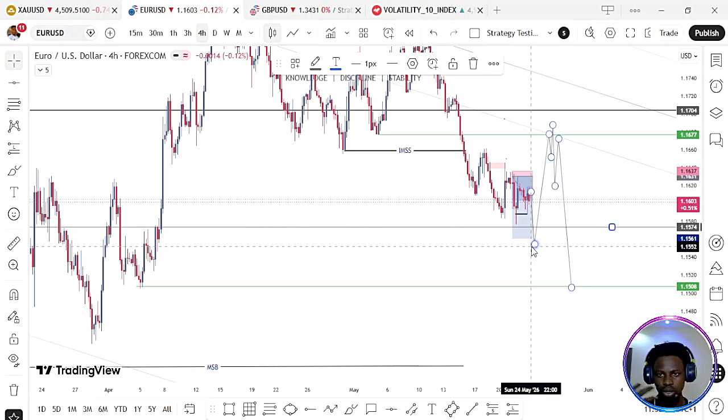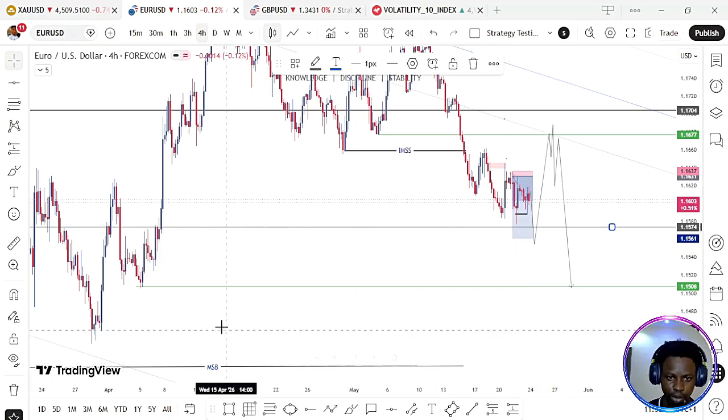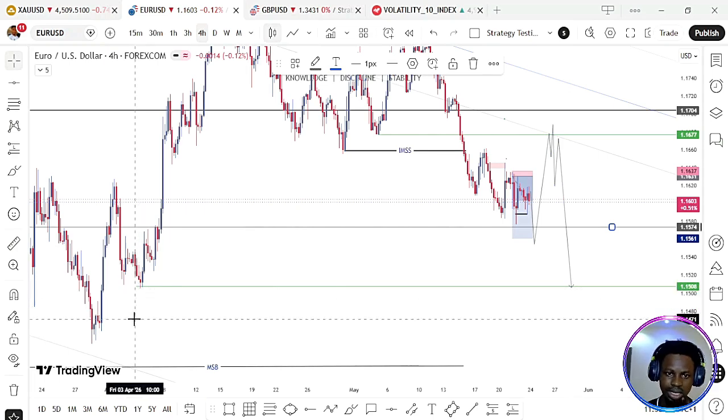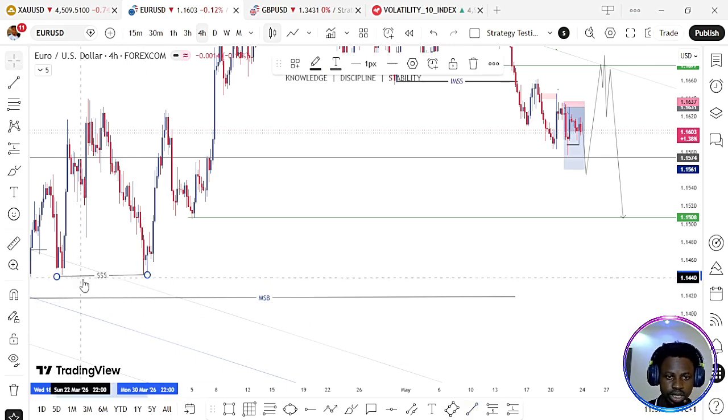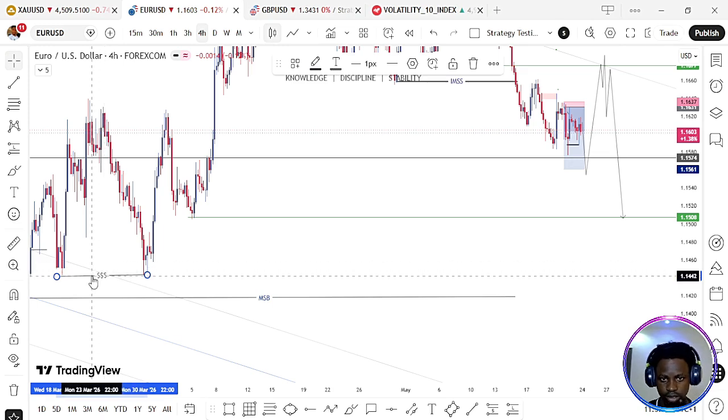Then once we have that, now we can get in for more selling opportunity, and probably target this low. Once this low is taken out, then what? Go for this one. Once this one is taken out, you can even see this liquidity. This is the bottom, this is the bottom here, this is the bottom here. So let me just mark that out. So this is the liquidity price needs to take out in the future.